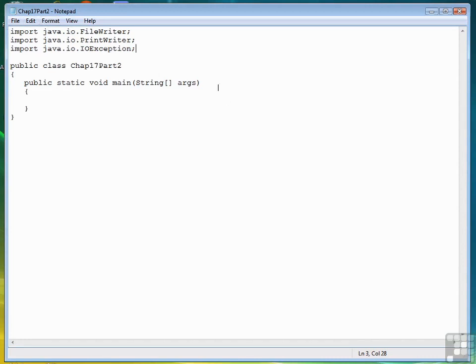And speaking of throwing exceptions, the next modification we have to make to a normal program is we have to add the line or the expression throws IOException to the end of public static void main. The compiler is looking for that to know that if a problem crops up in our file handling, it can handle an exception of type IOException if it's thrown. So the compiler is looking for this phrase at the end of public static void main. With that in mind, we're ready to see how to write data to a file.